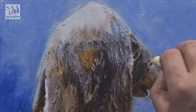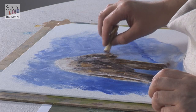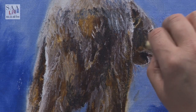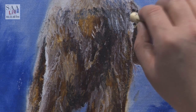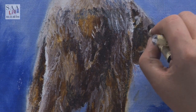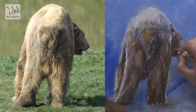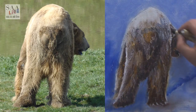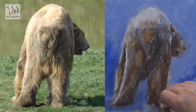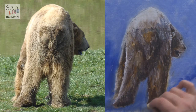Okay. So his eye there, and he has a bit of light touching. I think I was trying to work out which one of the polar bears at the zoo it is. I couldn't remember. A bit more black for his eye and the nose. So this side is floating, so now I can just attach him to the ground a little bit using the white.